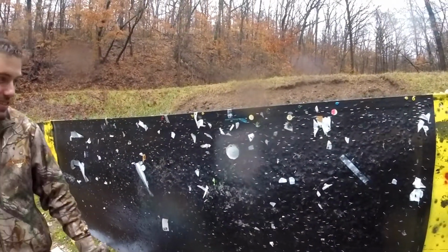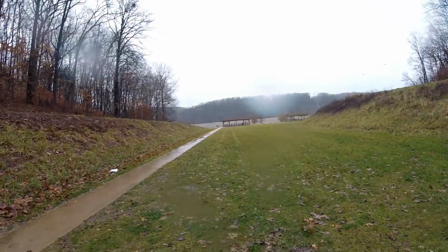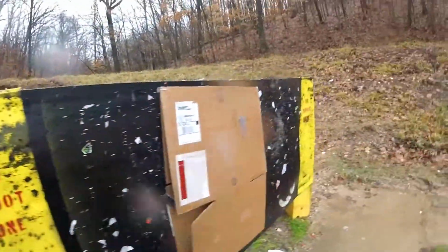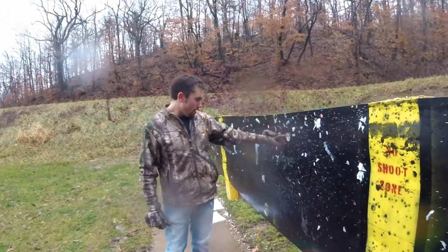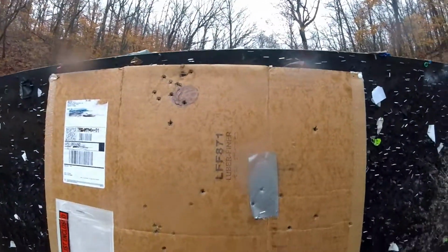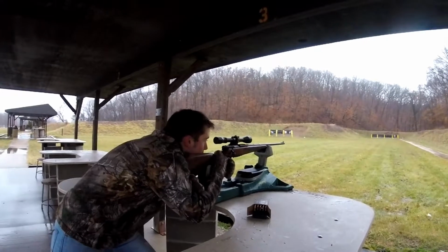Yeah, 22 Hornet. The old 22 Hornet at 100 yards. They're center fire, not rim fire. Yeah, they are center fire, which is weird for a 22. But heck yeah. I'll move it over a half inch and down 1 inch. Throw 2 more at it. I think I may put in the good rounds, the Horneties, and see where they hit.